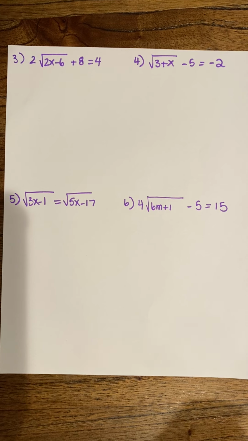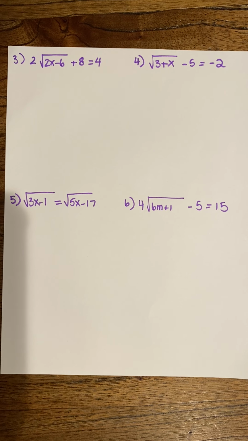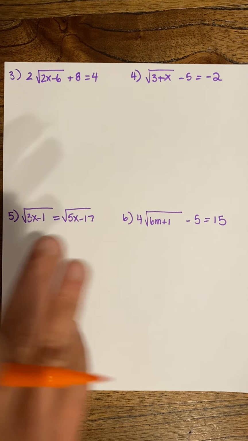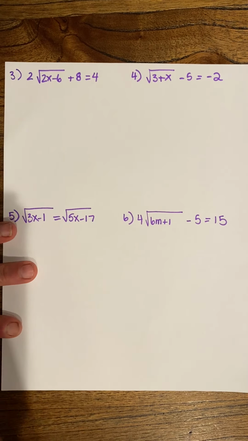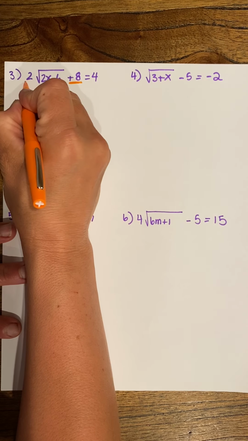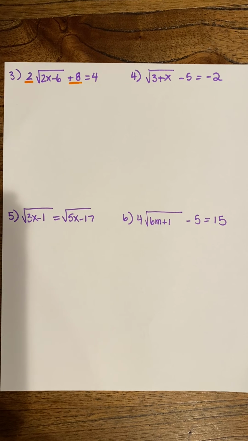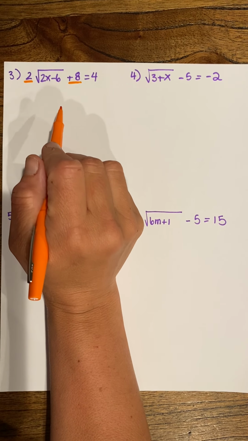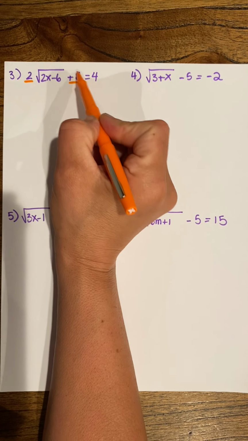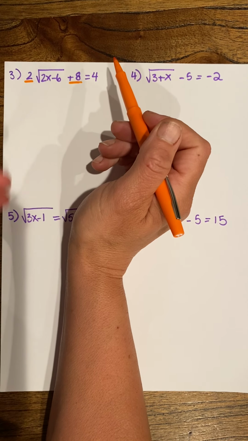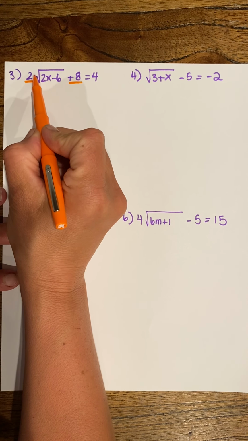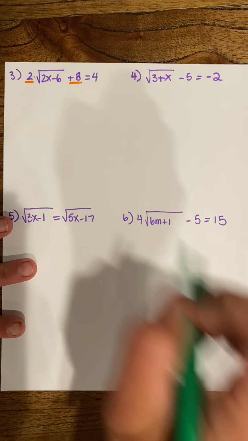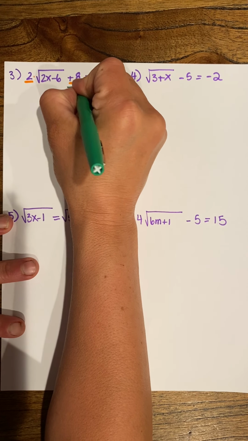Now, this one I'm adding some extra steps here. Okay, because I have a radical, but with a whole bunch of stuff, right? I have the plus 8 and the 2 in front. So I have to get rid of both of them, right? So it's a matter of which one do I get rid of first. Anything that's adding or subtracting, you get rid of first, just like solving equations. Do you see this 2 is technically multiplying the rad? We get rid of that last, okay? So my first step is going to be to minus the 8.